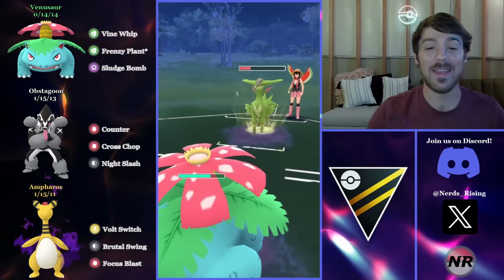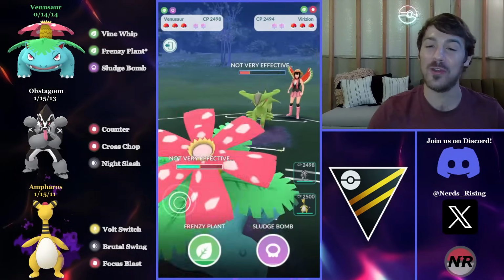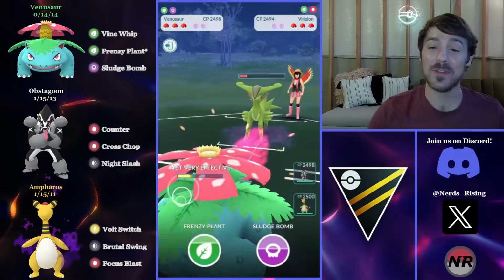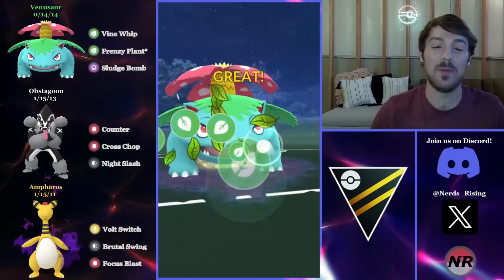And again, I was actually really tempted to shield that, thinking, again, maybe the opponent was going to try to do like a really high IQ play and lull me into the fact that they weren't running Stone Edge and then Stone Edge me. But again, they just for some reason went for that Leaf Blade at the beginning, and then they go for Sacred Swords. I come out of here with a ton of energy.